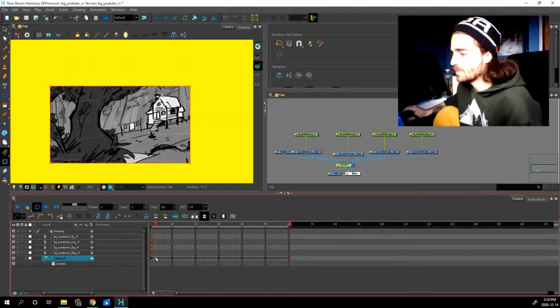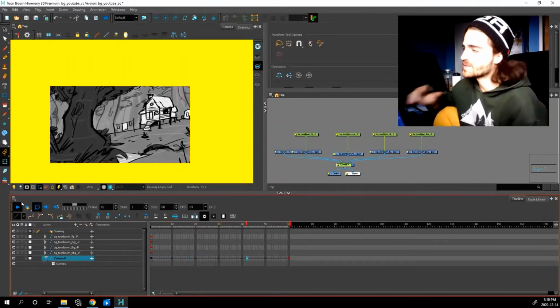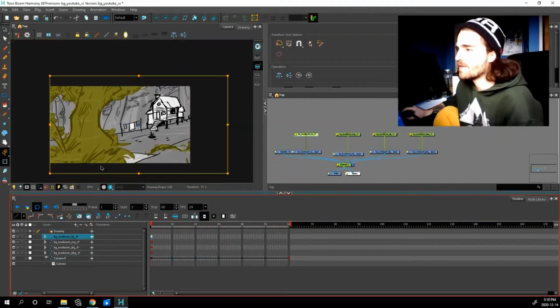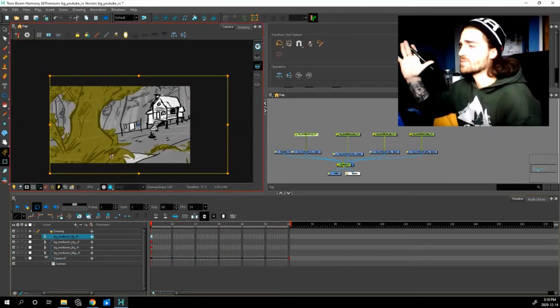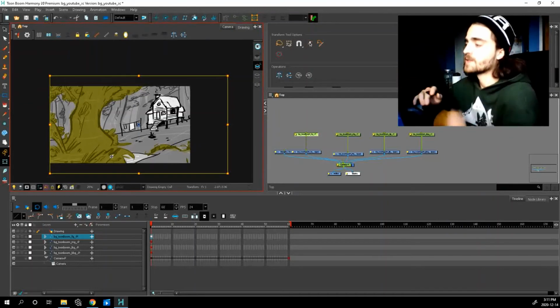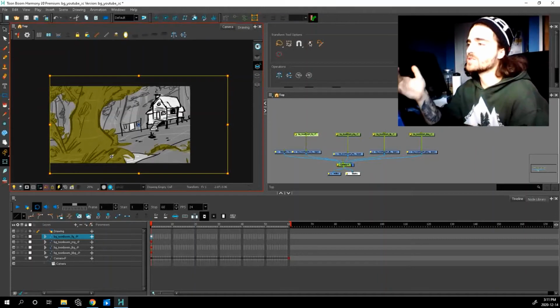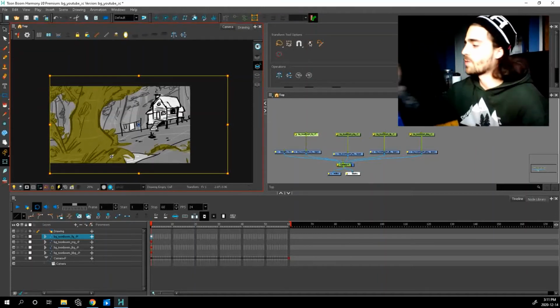So I already set it up. The camera is moving to the right. So when we play it, we have our flat image moving to the right. Nothing special. So let's add some depth. Everything is moving, the camera's moving to the right, but the trees, the house, they're moving to the left. So instead of scaling up our foreground elements more, all we're gonna do is move them quicker than the rest.